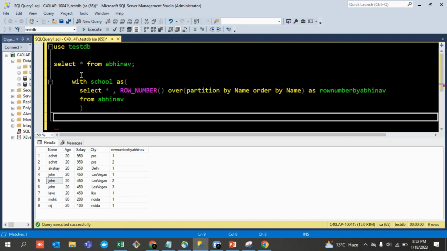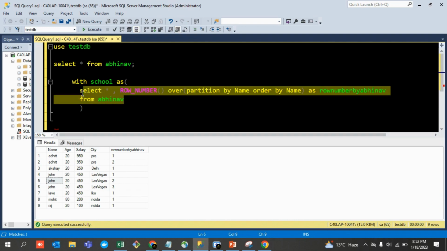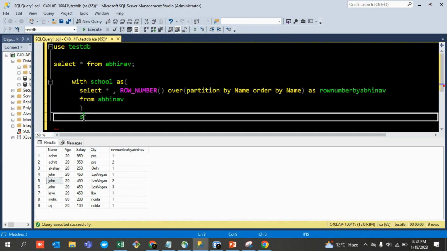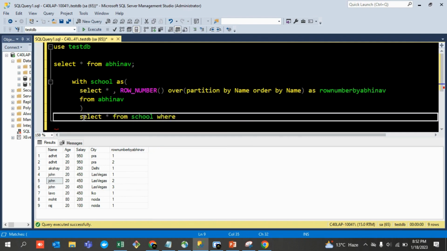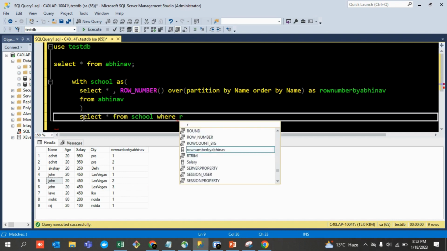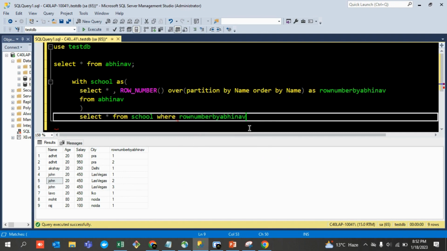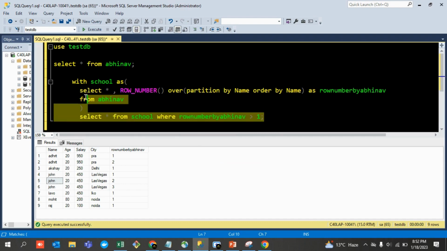Now try to fetch the data from this result set. All the data present here has gone into this variable, so you select star from school where row number is greater than 1, and just try to print it. Let's see what happens.